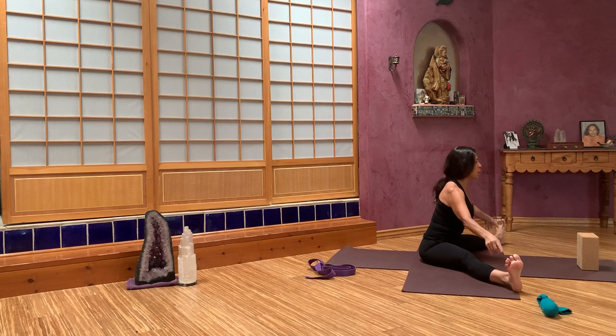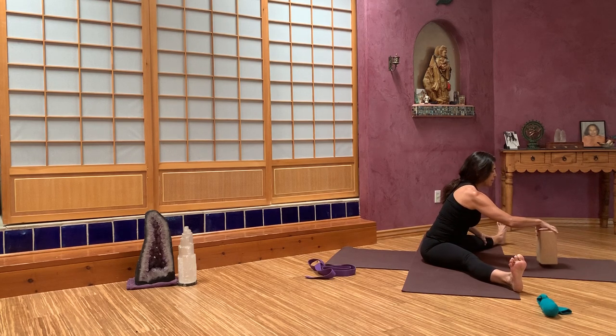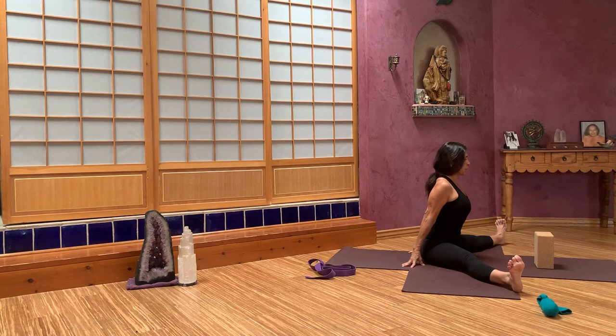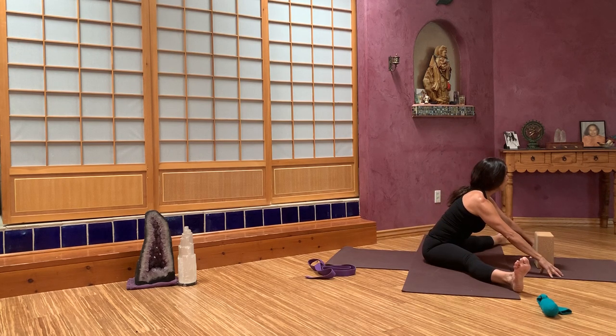Knees are straight up, toes are spread. This might be as far as we go today, right? Go ahead and take fingertips down behind you, push down and reach your chest forward. Nice deep breaths here. Then you might want to stay here, or you may want to come forward.